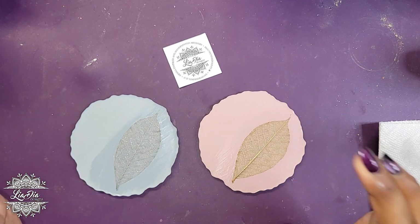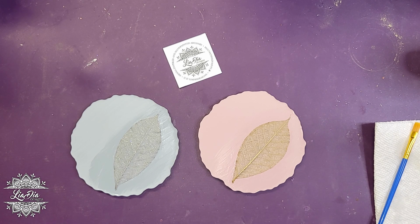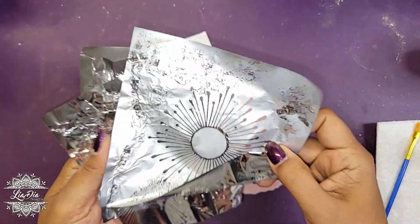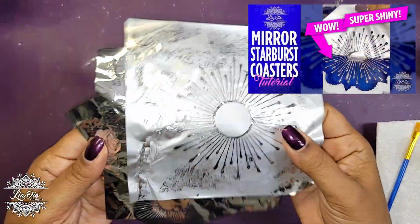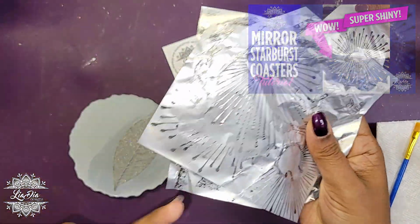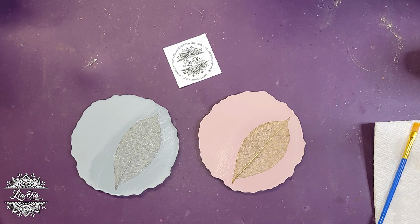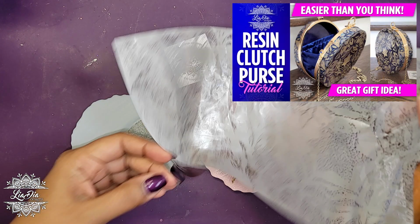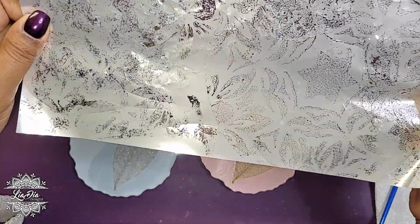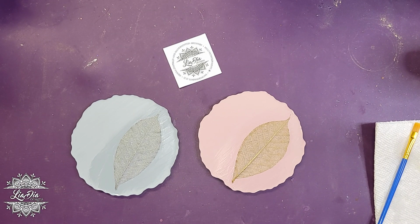Okay, so now that we have that, the next thing I want to do is add a bit of detailing here. So again, if you saw my last couple of videos, you saw that I was using this transfer foil. If you saw the Starburst coasters video, you'll recognize this is the design that I was putting on all those coasters, and there were areas around that were just left over that didn't get fully used. So we're going to be trying to use that up. And even for last week's video, the purse video, same thing. We used this, but you can see that it didn't really get fully used up. So we're going to see if we can use a bit more of it before we toss these. And those products are, well, there's two.